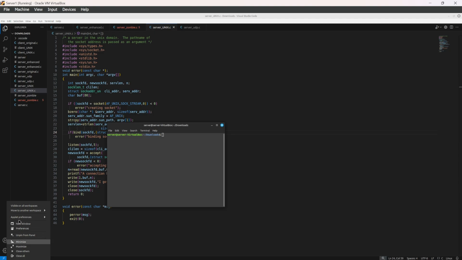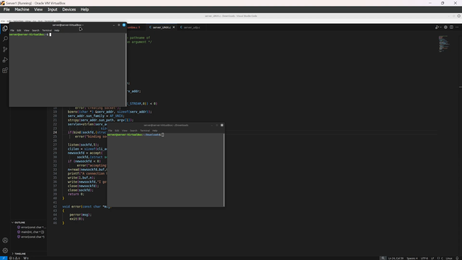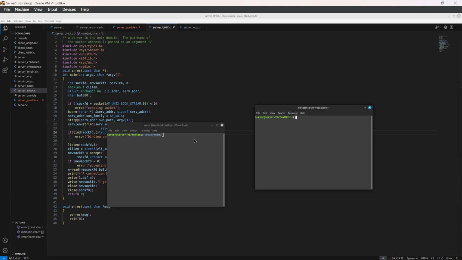So let me just open another server. Let me create a file path, sock1, let's try.